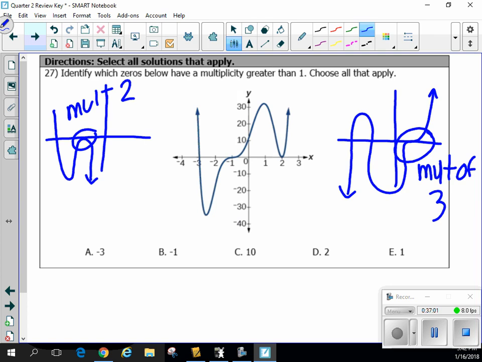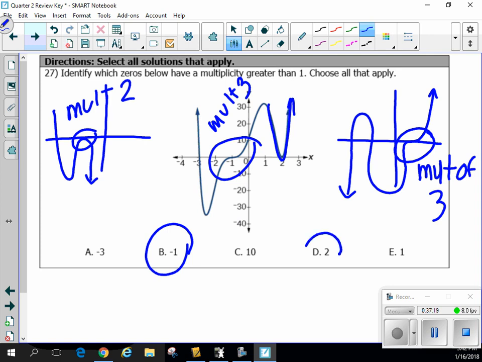So if we look at this graph, at -3, nothing's happening. But here at -1, it makes a multiplicity of 3. So we would say at -1. And it comes back down. It hits 2, but bounces back up. And because it bounces back up, that's going to have a multiplicity there as well. It would be a multiplicity of 2. Okay. So where is that happening? x equals -1 and x equals 2.